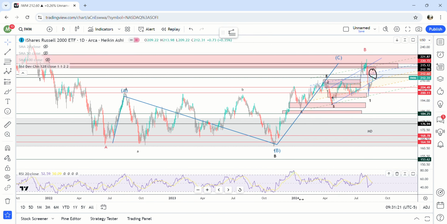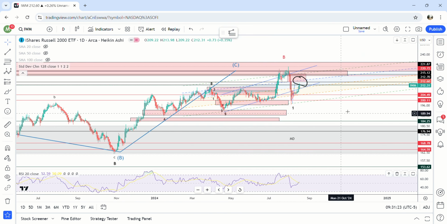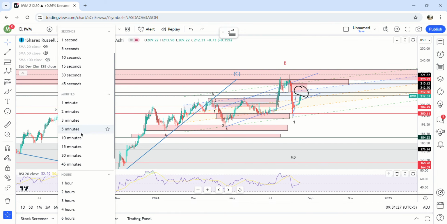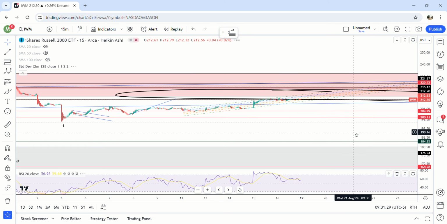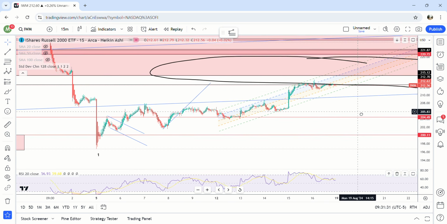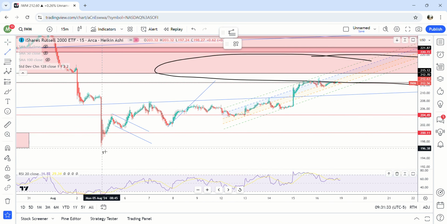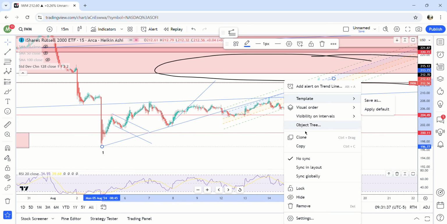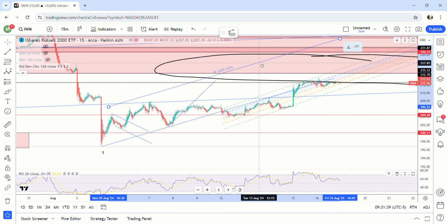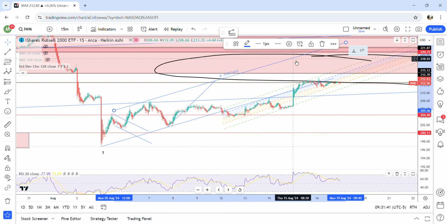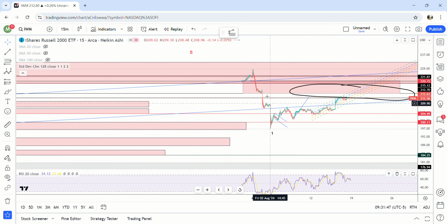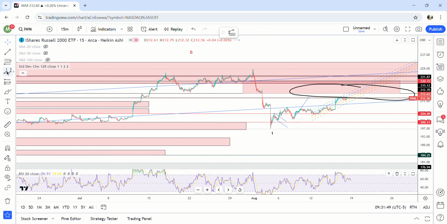Another reason why I have SoFi going to new lows. So you get this impulse move down, and then we get this corrective move up. How do I know it's a corrective move? You can just look at parallel lines. This is a very, very sideways move. And look at that. We're not even close. So I 100% stand by what I said. And this is likely wave 1. This is wave 2.